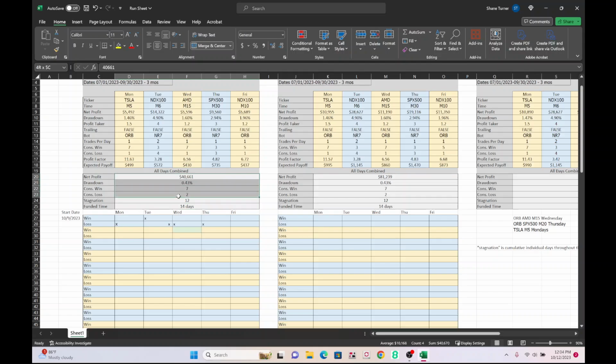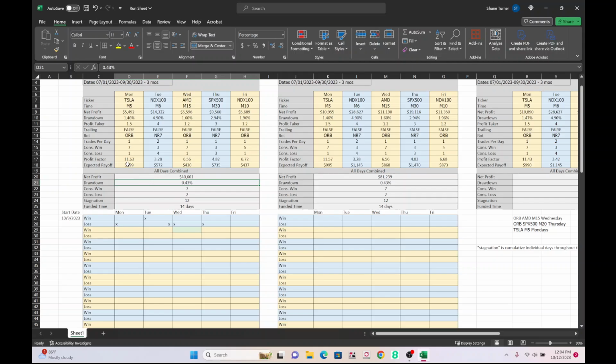All these numbers come from Quant Analyzer. So these numbers come from plugging everything in a Quant Analyzer.